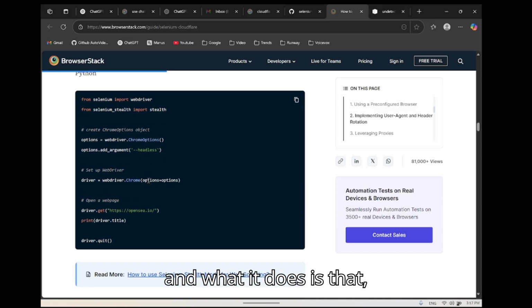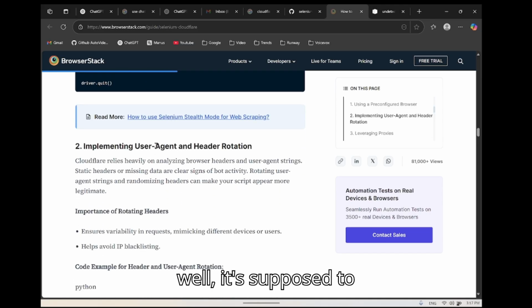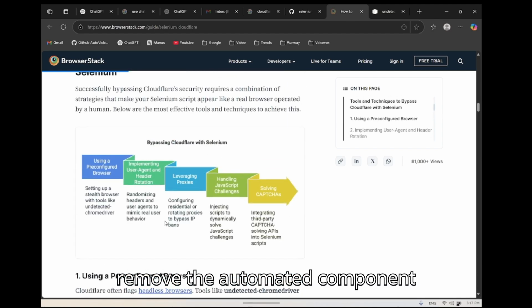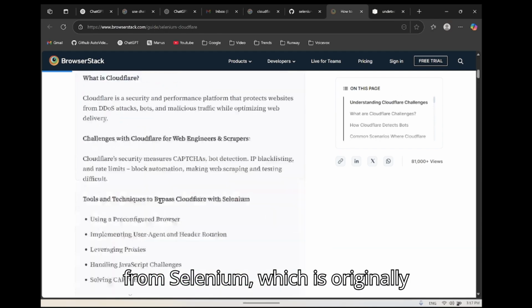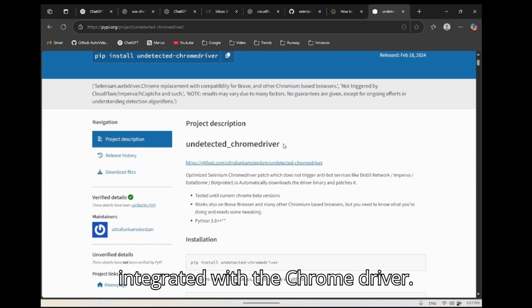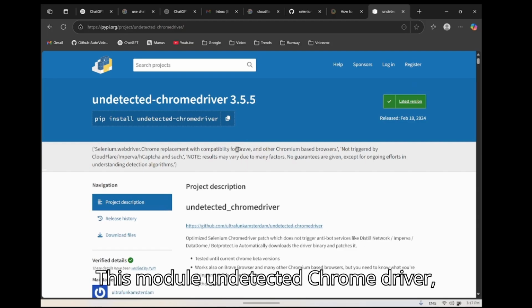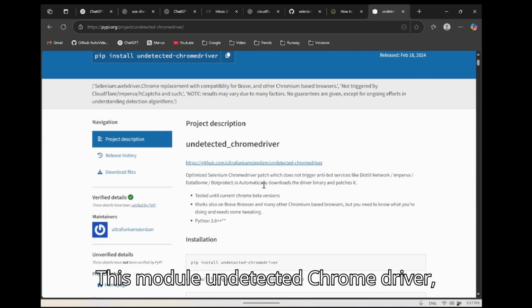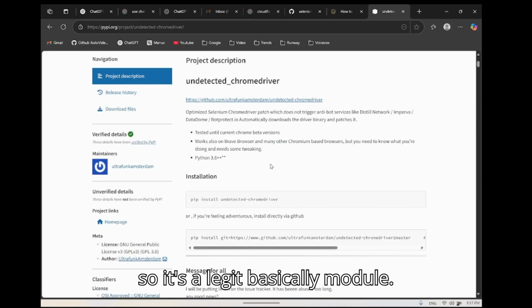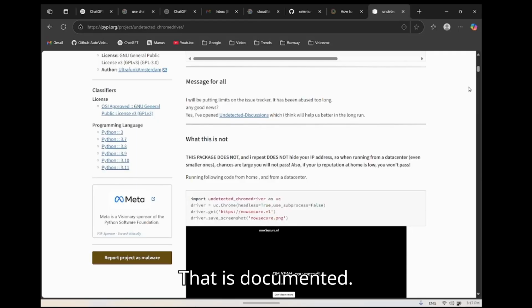And what it does is that it's supposed to remove the automated component from Selenium, which is originally integrated with the Chrome driver. This module, undetected Chrome driver, is a legit module that is documented.